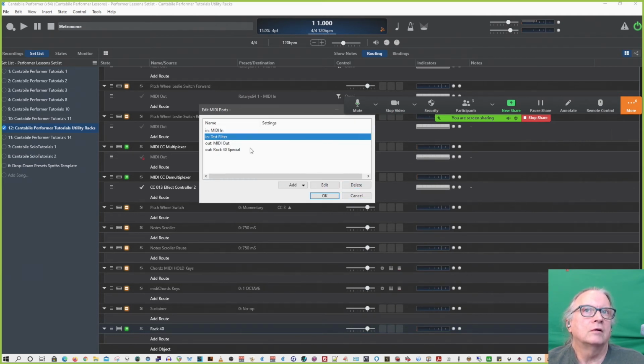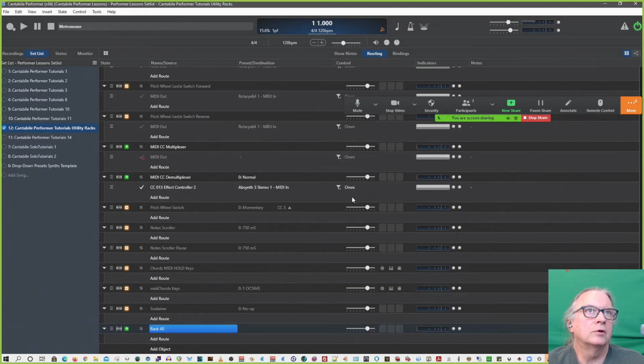But those are the things that we've hardly even touched upon, the other various bindings capabilities that are inside of there. And the fact that we can have special inputs for the input filters and have those go to special outputs is really pretty cool.